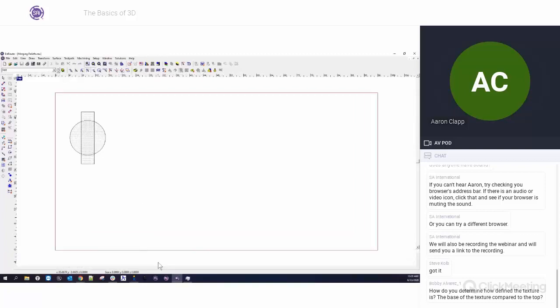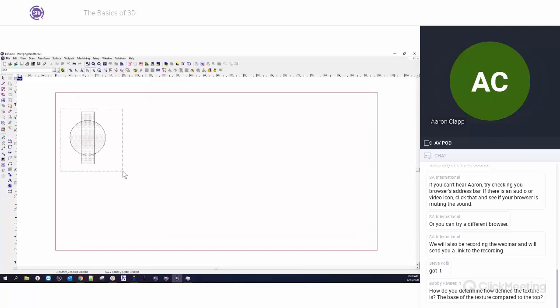Okay, so what we're going to do is the first one here, I'm going to go ahead and do this one with you guys, and then I'm just going to show you the results of the others and what it does. So in this case, I'm simply taking two reliefs. I've got a round relief, and then I've got this bar going right through the middle, and I want to merge these two reliefs together. So I'm going to use the merge relief basically as a demonstration tool to show you how these different options interact with each other.